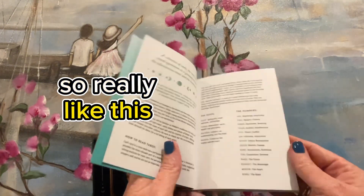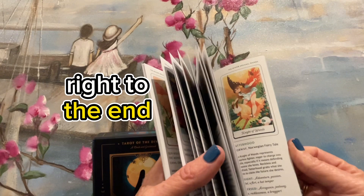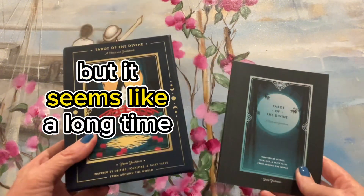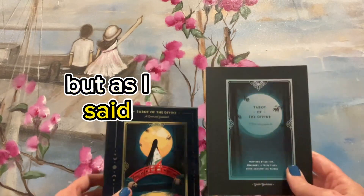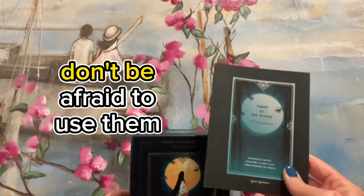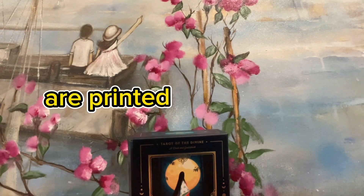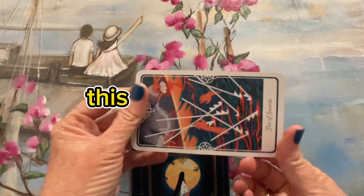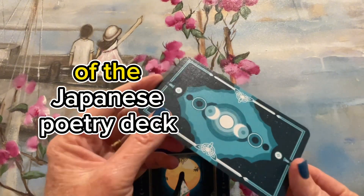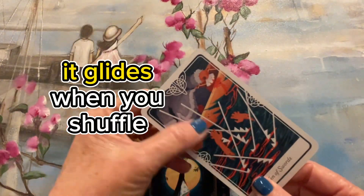Really like this. As you can see, it goes through all of the book, all of the cards, right to the end. This deck has been around since 2020, which doesn't seem that long but it seems like a long time for me because I've been seeing it a lot. As I said, it's only just come to my collection — I bought it secondhand, like new. Guys, use your decks, don't be afraid to use them. The cards themselves are printed in my favorite style — it's like a glossy satin. It glides when you shuffle.